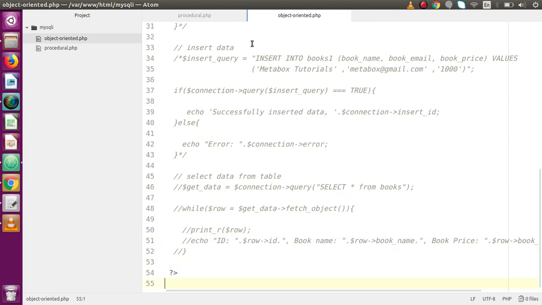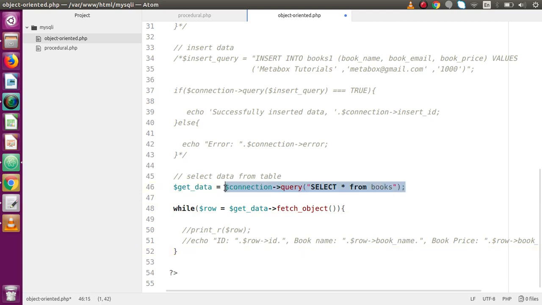And finally, if suppose we want to fetch all the data from our table, we have to write a query and pass it inside this query method. In the same way, if I uncomment these lines for a moment, inside this we have executed and stored all the data inside this variable. Finally we have to iterate a loop over that result set.